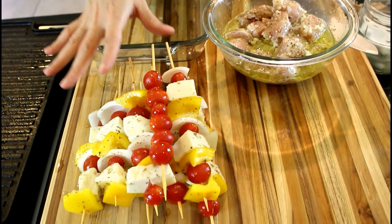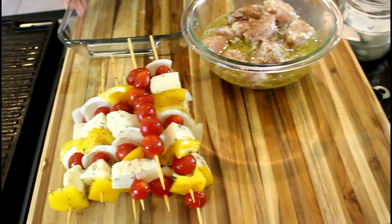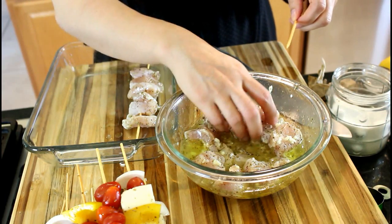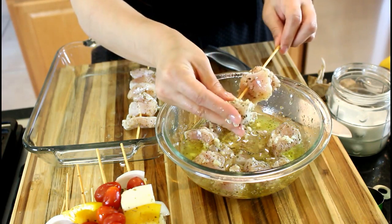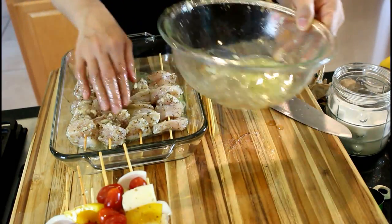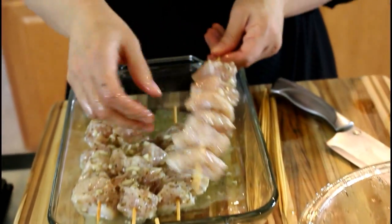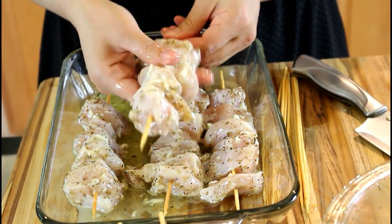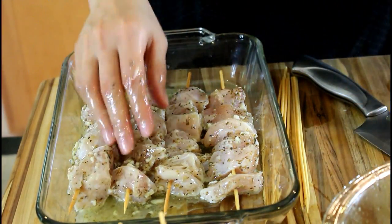All right, so our vegetable skewers are done. I made one just tomatoes because that's gonna be for me. I love the tomatoes. And now we're just gonna skewer in our chicken. I think 6 per skewer is the perfect amount. And I'm gonna keep going until they're all on here. And the grill is getting ready. It's getting nice and hot. And these will be ready in no time. So I'm just gonna pour this on here for some maximum flavor, leaving just a little bit out. Now what you wanna make sure is that they're not all squished together so they have room to cook. Just spread them out with your hands so they're nicely spread on the skewers. Just like so. I'm gonna wash my hands and then we're gonna begin grilling these.